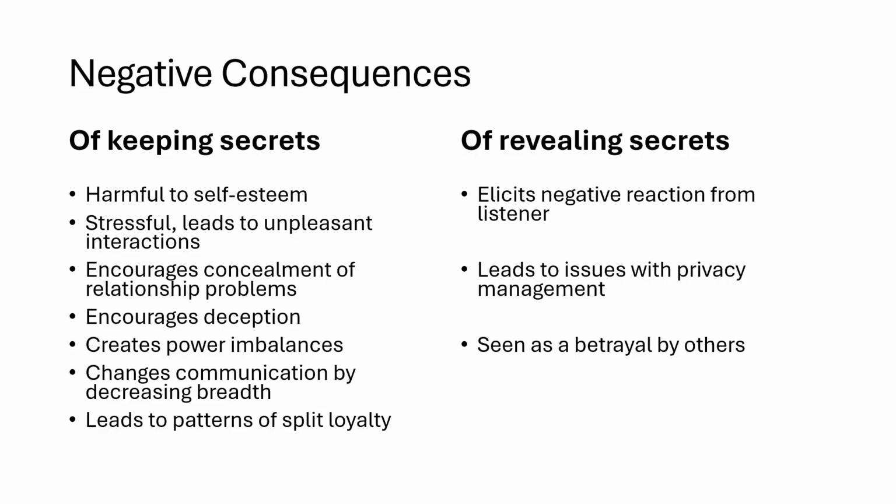Another consequence of revealing a secret is issues with privacy management. Once you've told someone something, you may lose control over the information and where it goes. And certainly, revealing secrets could be seen as a betrayal by other people, especially if it wasn't your secret to reveal. So, this could erode trust and may decrease future disclosures.